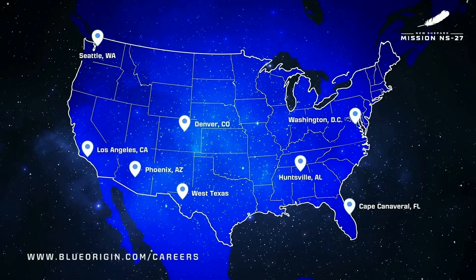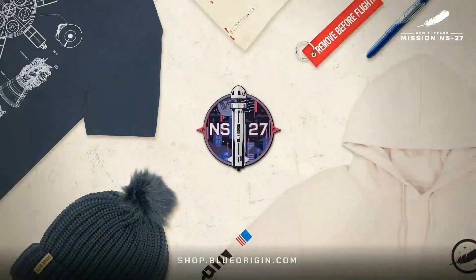We would love to have you join our team. And if that's not enough, we also have some great merchandise available, including today's very cool mission patch. You can see it depicts that brand-new booster and capsule with the new livery that we just saw fly to space and back. There's a cool reference to the Club for the Future with that postcard stamp in the background, and some references to today's payloads. I can't wait to get one of these patches for my own collection — we need to complete our collections, every mission.